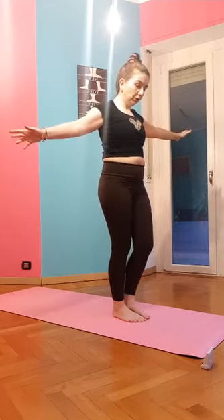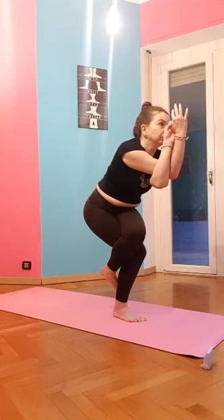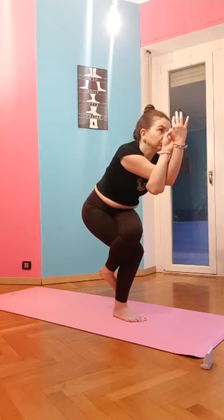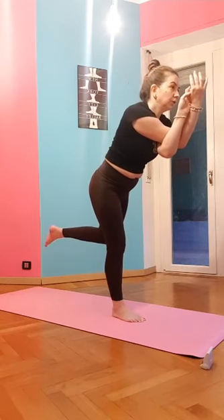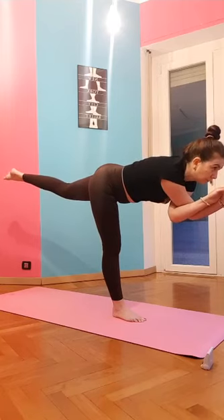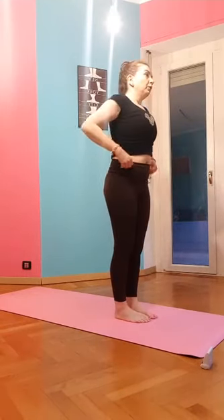Eagle pose. Choose your side. I'm gonna go for the right leg on top, right arm under, and squat down. Slowly, slowly we come up and release only our leg. And then we are folding or tilting forward. Stretching our leg out. And flexing that foot. And up, release everything. One deep breath.